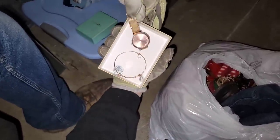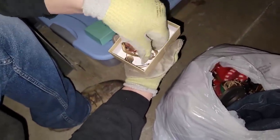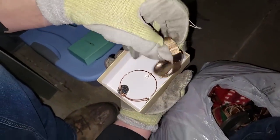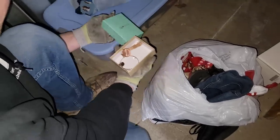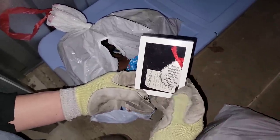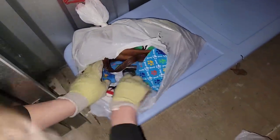Woohoo! Wow, that looks nice, huh? It's custom jewelry, but I wish it was gold. I do have watch bands like that that are gold, but it's just some custom jewelry, but still nice little pieces. All right, this bag here. It says, gone yet not forgotten, although we are apart, our spirit lives within me forever in my heart. So we got crystal, a crystal purse. Money coming out of it.